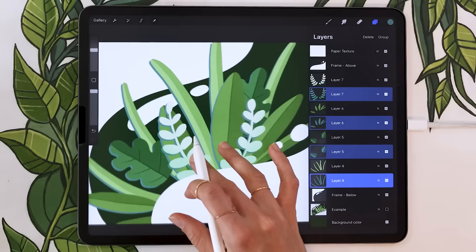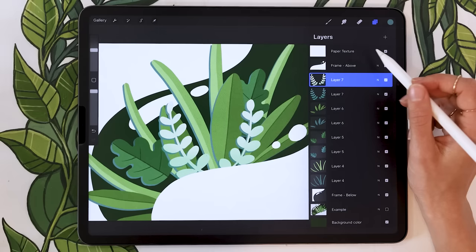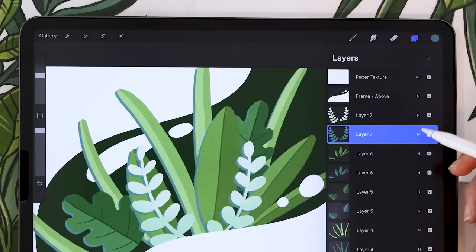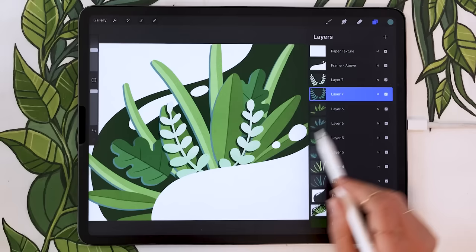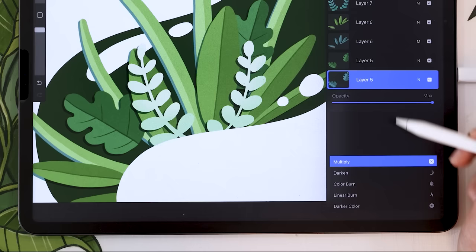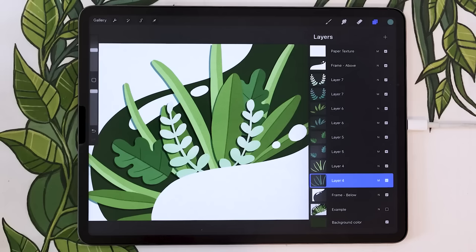Now the thing is, it doesn't look like shadows at all right now. It just looks like this weird blue thickness to the pieces. So to create the shadow effect, we're going to use a blending mode, just like we did for the paper texture. We're going to go through all the different shadow layers we have, and apply the same blending mode that we used for the paper texture. That means either multiply or linear burn. I'm going to go with multiply here at the top of the list. And as you can see now, it's starting to look much more like shadows. So just repeating that on all the different shadow layers we have. Just like that.